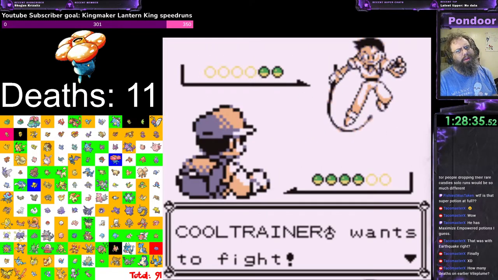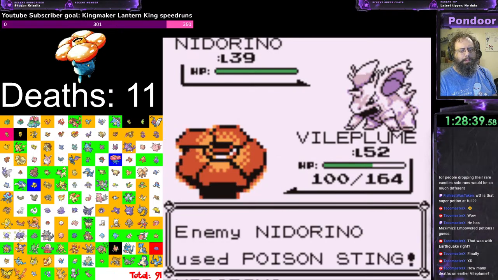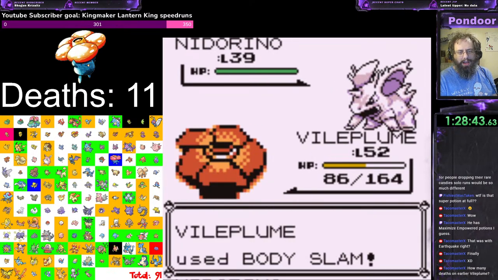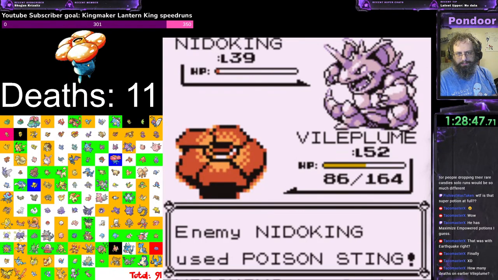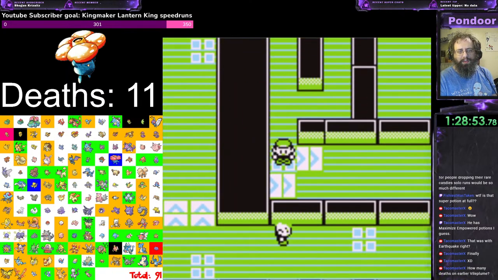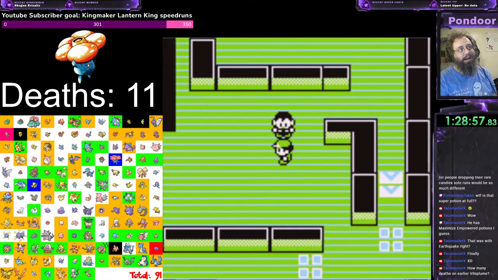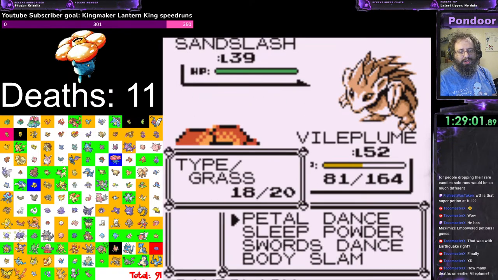I wonder what he's going to end up doing. What is Nidorino? He's probably going to spam Poison Sting. Yeah, that's kind of what I thought. Really? Oh, I think I crit. That's why. I was like, how the hell did you survive that? Because I crit, so I didn't get the full damage of the +4.